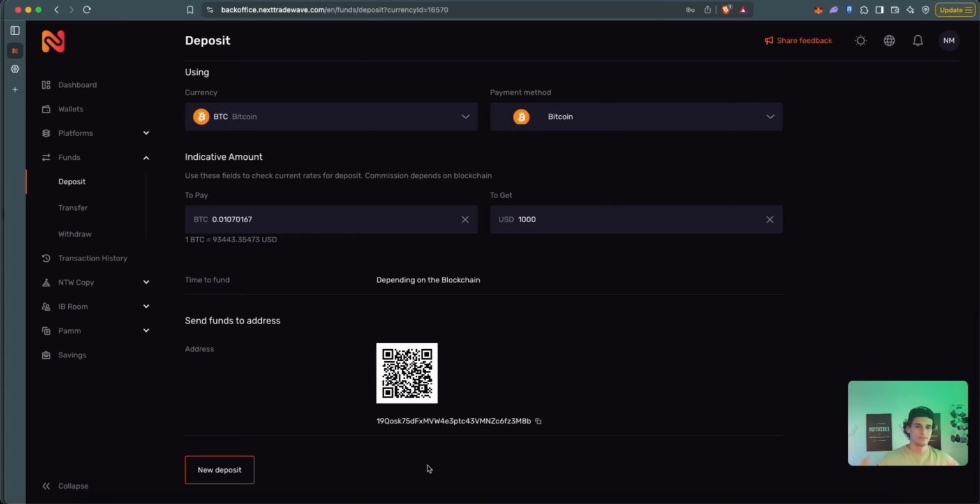It'll send it. You don't have to do anything else on this end. You don't have to click new deposit. You don't have to do anything. You'll see it show up in your wallet in around 30 minutes to 2 hours, maybe 3 hours, depending on the network congestion of Bitcoin. Simple as that. Check mark. Done. Verified. You've signed up. You verified your account, and you've also deposited Bitcoin into the broker.